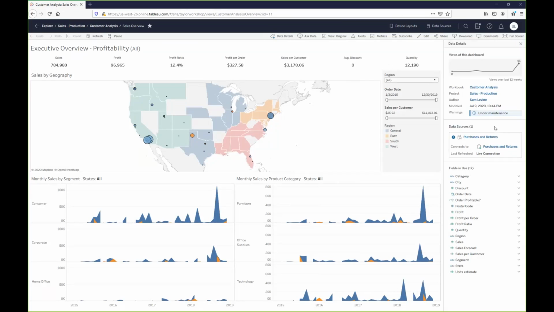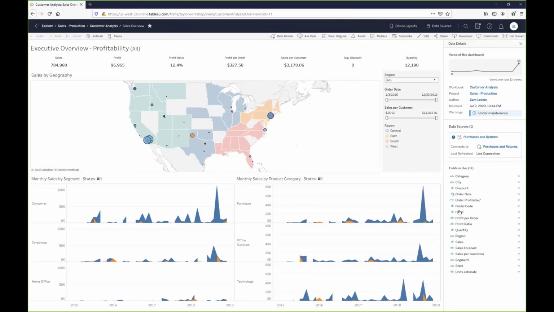By the way, before we do that, in addition to some of those basic properties around the data itself, in terms of the number of views of the dashboard, some of the basic properties around the workbook, and specifically the data source, I've also got descriptive information on the number of fields that exist within the views here, along with some additional properties about them.